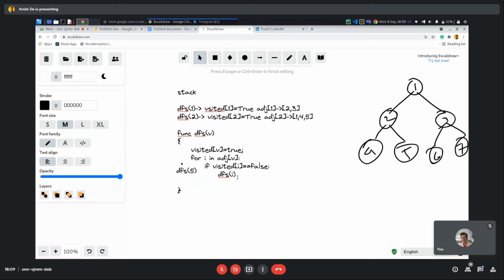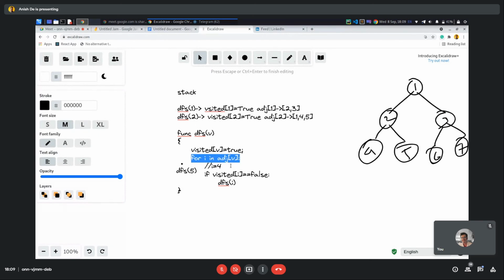If there is not a function, let's say, the adjacency list has many elements, right? So let's say, for example, first I equals 4. After DFS 4 is called and everything is executed in DFS 4, we will again go back to this line, because it is a for loop.